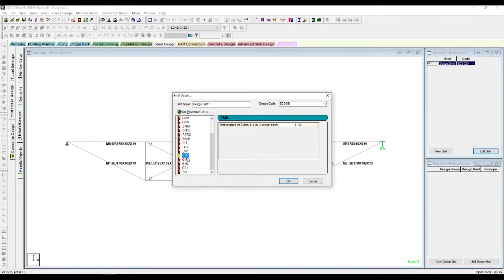So for instance, this gamma 0, I don't have 1.1 in the British national annex. So I need to change this to 1. Gamma 1 in the, I'm saying British, but the UK national annex is 1. Gamma 2 is 1.25, so that's good.